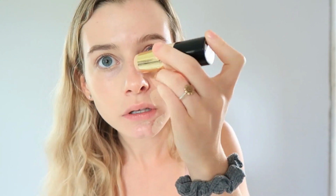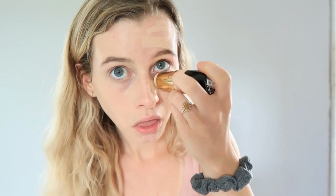So I'm gonna go in on the other side with my beauty sponge. I think this is just from e.l.f. And we'll see how this works covering my little zits I have on my face. So this beauty sponge is pretty dampened already. Wow. Okay, so I'm not sure how I'm feeling about this with the sponge. I think that you're gonna have to spend literally all day blending this in with the sponge.